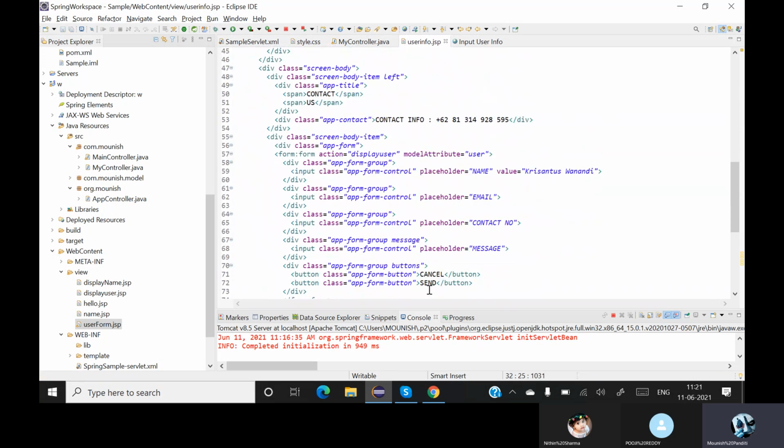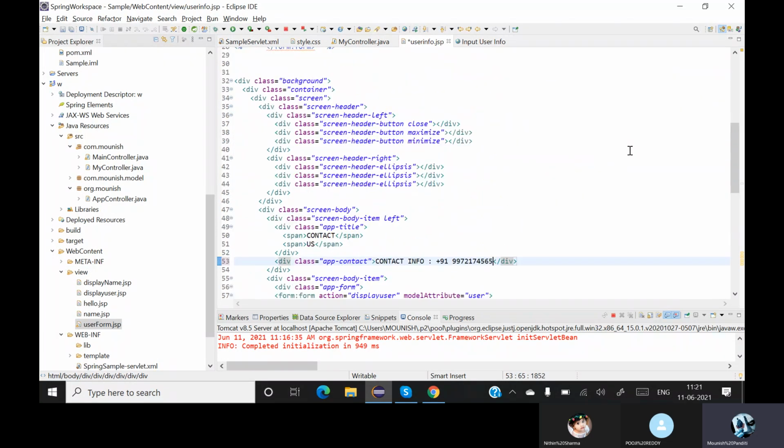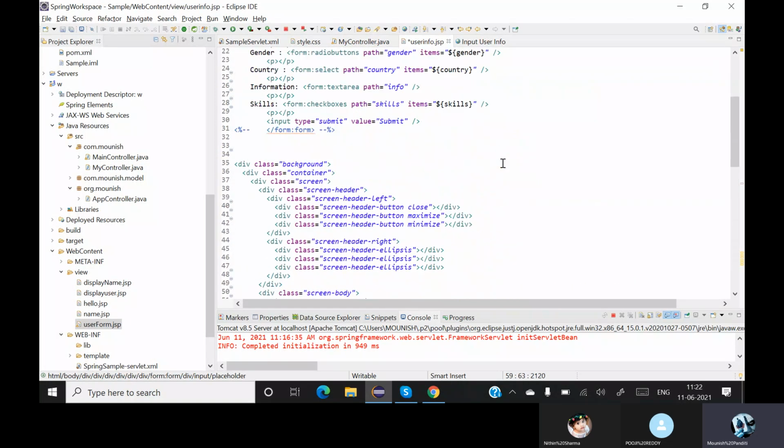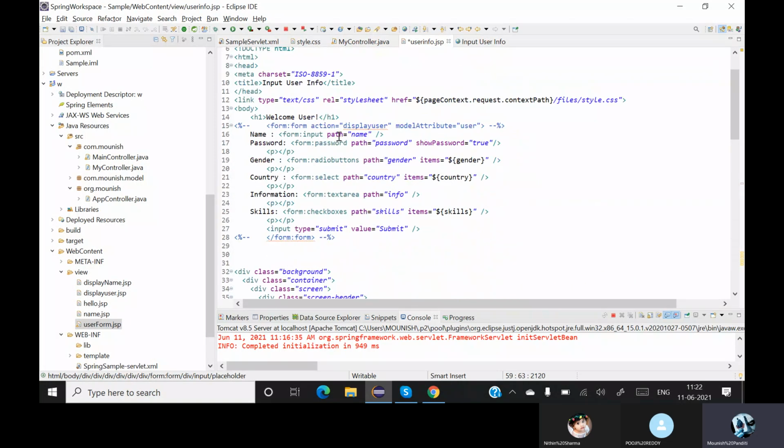This will be your form tag right now. Whatever their form tag is, I'm changing this, and this contact info also I'm changing to my necessary things. Now let's go to the real part. Let me copy this, because there we are having only name, email ID, contact and message, only 4 items, but here we have around 6 items, name, password, a bunch of items.